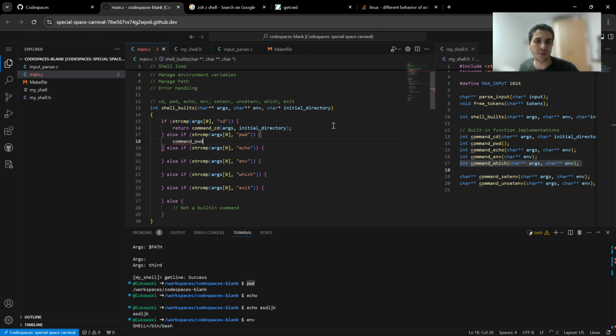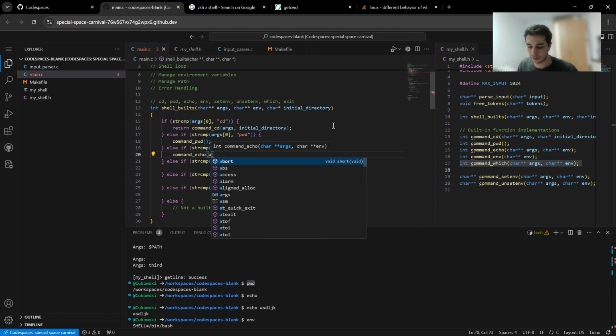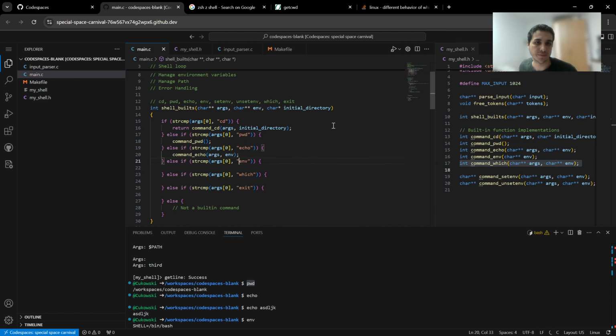Command pwd, it doesn't want anything, my favorite. We will have command echo, which we will give arguments, and we will give environment. We have command env, which is looking for the env.